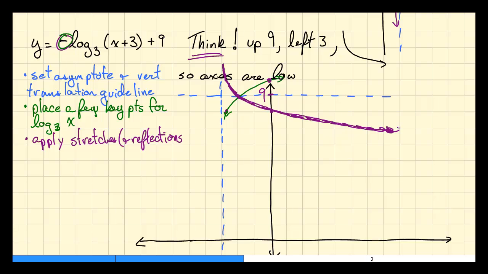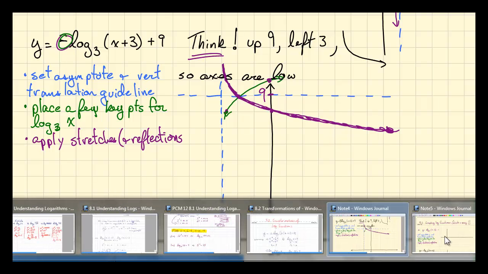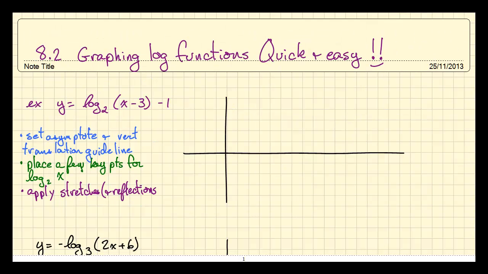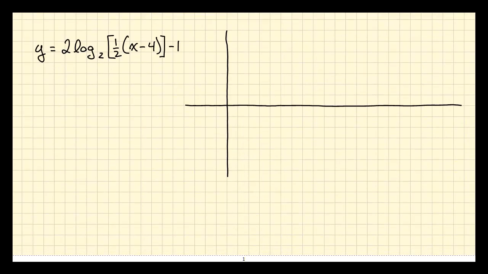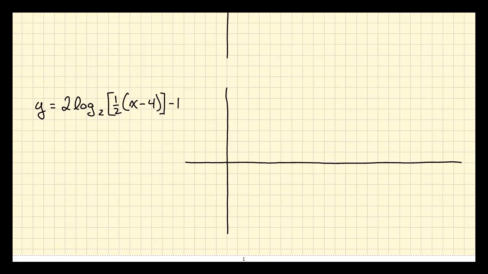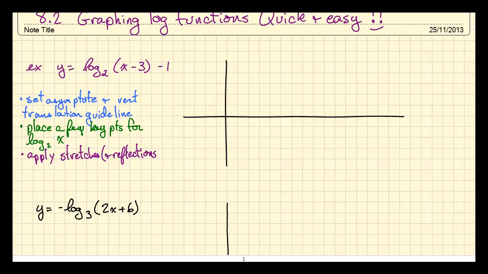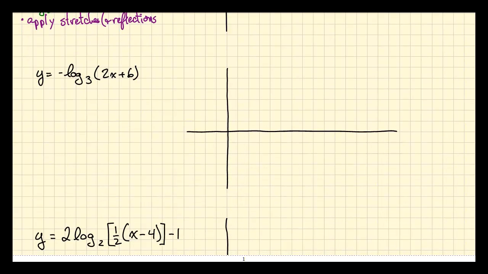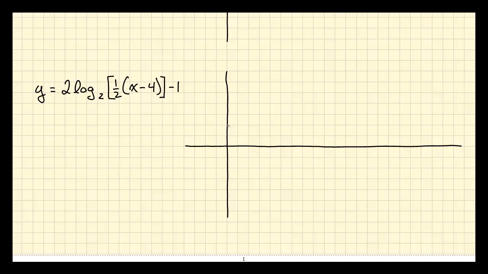Okay. It really is quite fast. So what I've done is you're going to receive a handout that looks like this, and you've got a whole bunch of functions there, and you're just going to work through these quickly. Okay? Try going it the fast way. You can pause this, copy it out and graph it yourself. Pause here again, graph it out. Don't forget to factor and graph it yourself. And pause, copy, and again, graph it yourself. Good luck.